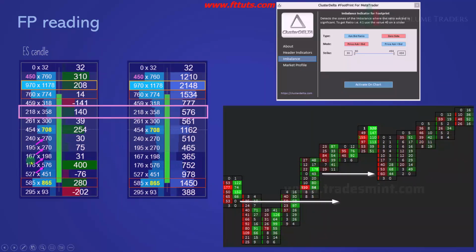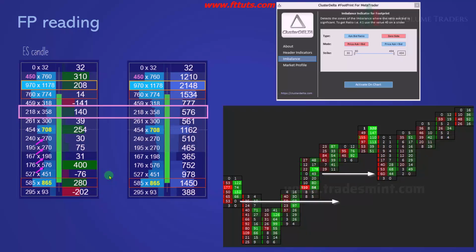So I'm not focused on whether 176 hit the 198 or 576. For me, it doesn't matter. I want to see the delta, the difference. Who was more aggressive? This is logical for me. I don't need to know exactly how many sellers or buyers appeared. I want to see how many more buyers or sellers are at the current price level.